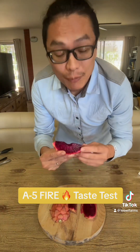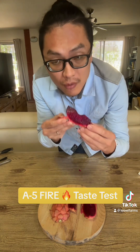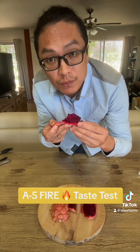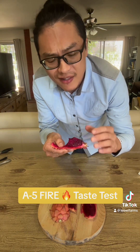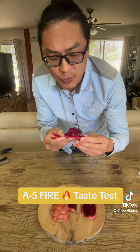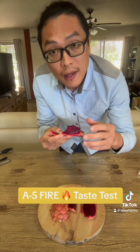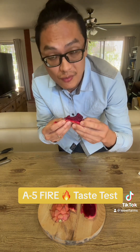As you know, the brix score is very subjective. So let's taste it and see what is the profile of the Fire. It's very refreshing. It's very juicy. It has this mixed berries flavor and it's actually sweeter than what the brix 16 suggests. It has almost no tartness, but it has this fruit punch kick at the end of my tongue. It's very good — this is really, really good.